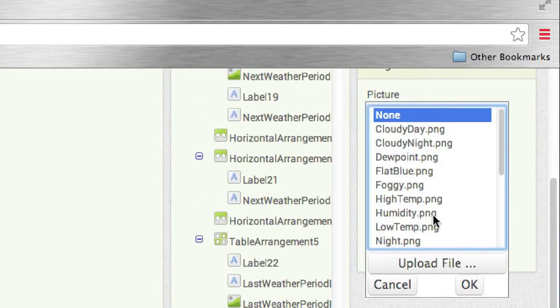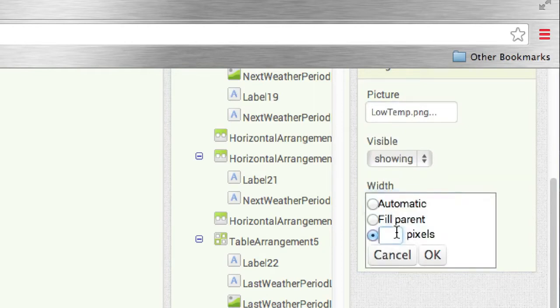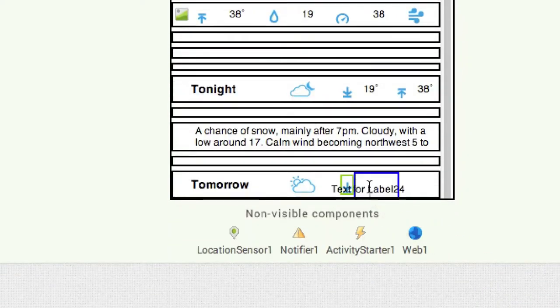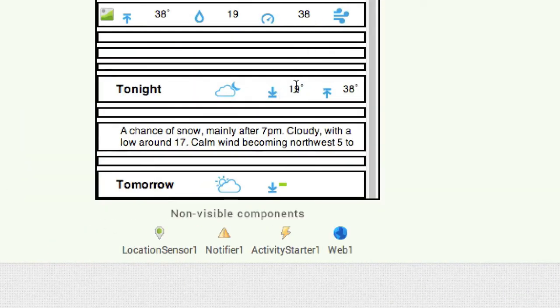So click on this, and low temp is the name of that icon. And the width of that is going to be 12 pixels. Click OK. All right, and there it is. Perfect. Give myself another label to use as a margin or padding, and delete this and change this to 5 pixels of width. And now I got more padding. There it is. Now I have to put in my temperature, and then it's going to stretch the whole way across until it gets this icon.